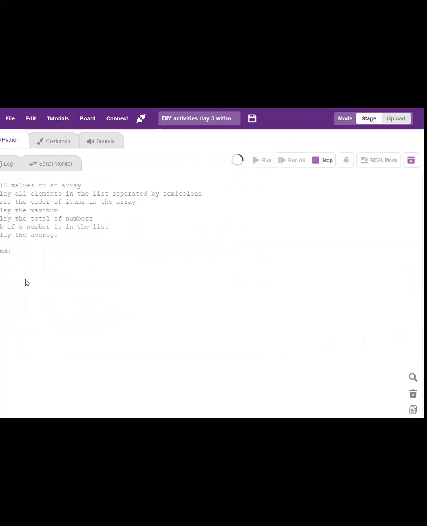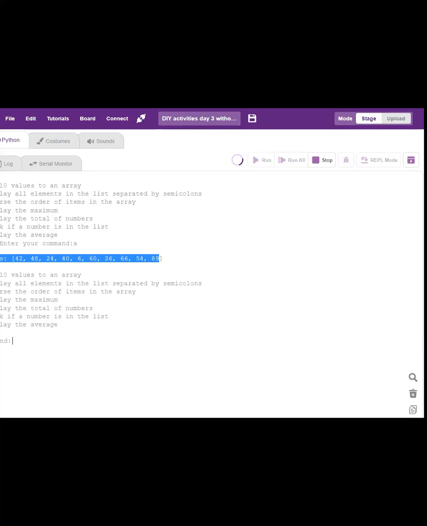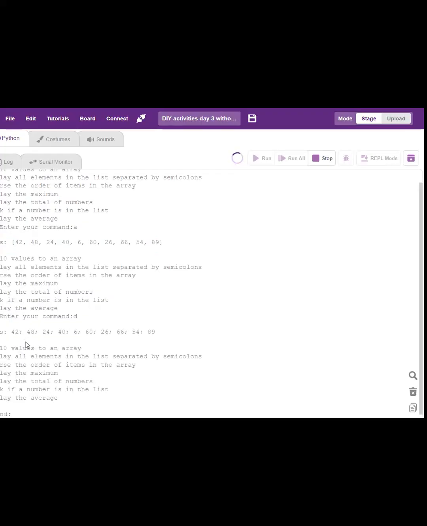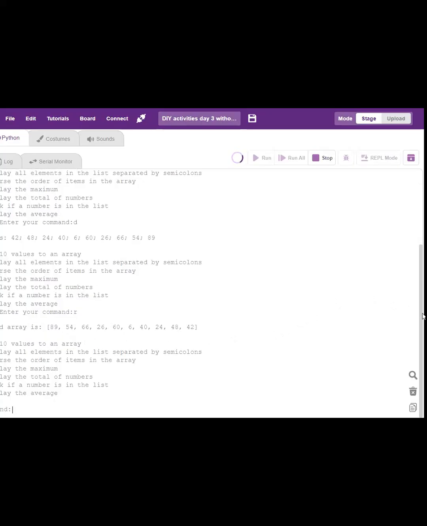So first I press A to create the list, and I can see the list here. And then obviously if I display it, I'll get exactly the same list. And then if I reverse the order, now it's not changing the original array, it's just displaying it in the reversed order.